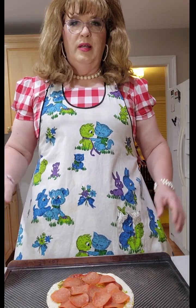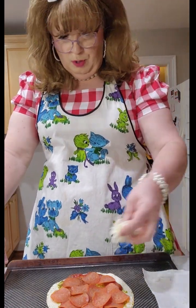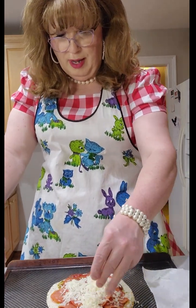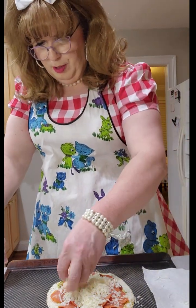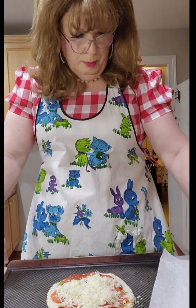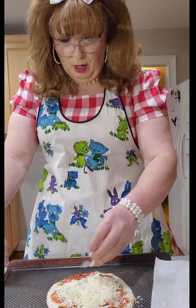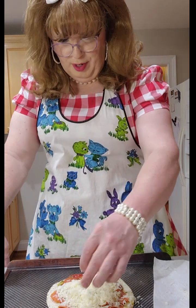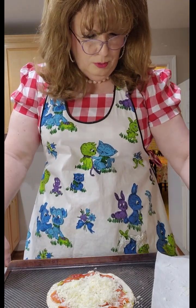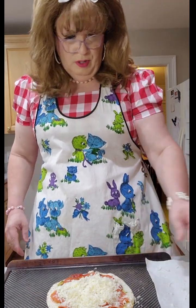Next thing we have to do is add our cheese layer, and I've shredded some mozzarella over here. So you just cover it up. If you want to buy the bag of mozzarella, it's perfectly fine, but I like to get a block and shred it. Also, a quick tip if you're having trouble: sometimes the mozzarella can be real milky when you shred it and it kind of disintegrates. So put it in the freezer for a little bit beforehand, and you'll have a lot better luck shredding it. This particular mozzarella here is nice and cheesy, and solid, which is always good, right? Y'all know how I feel about cheese. So there you go, it's nice and covered now.